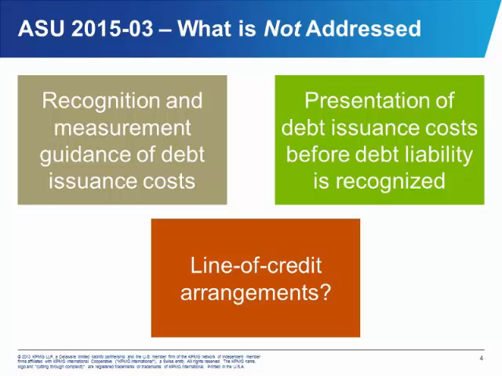Given the absence of guidance within ASU 2015-03, the SEC staff would not object to an entity deferring and presenting debt issuance costs as an asset and subsequently amortizing the deferred debt issuance costs ratably over the term of the line of credit arrangement, and that regardless of whether there are any outstanding borrowings on the line of credit arrangement. The FASB has incorporated this SEC guidance into the codification through ASU 2015-15 that was issued in August of 2015. Thomas, when is this SEC guidance effective? It's effective as of the SEC announcement date of June 18, 2015.